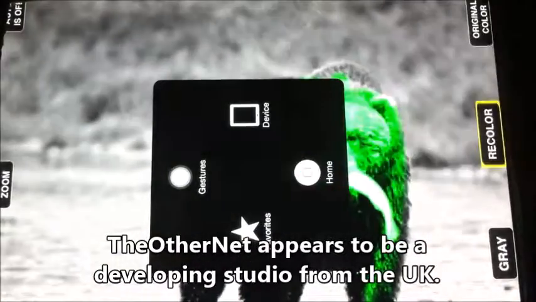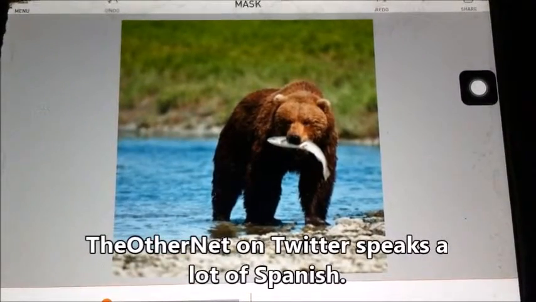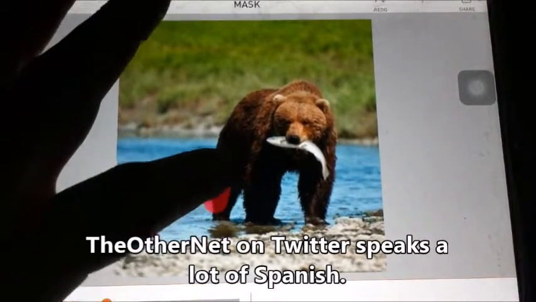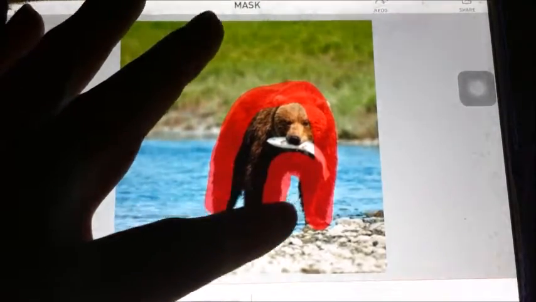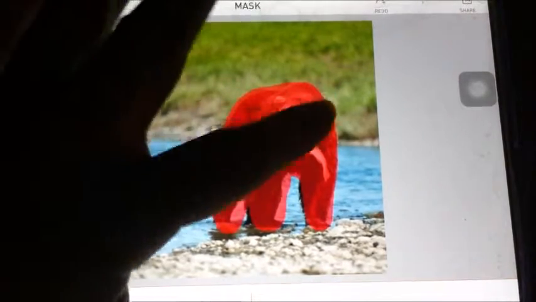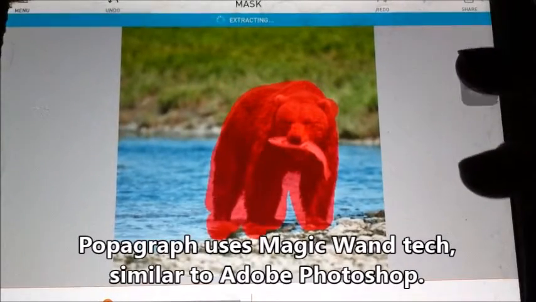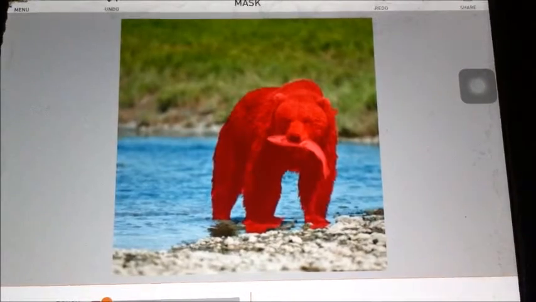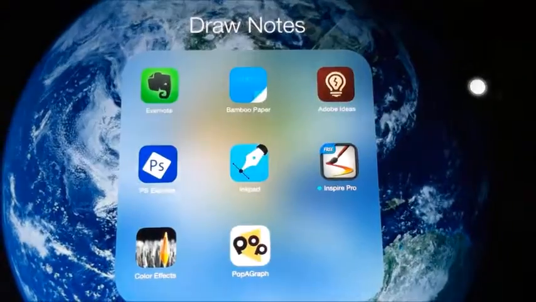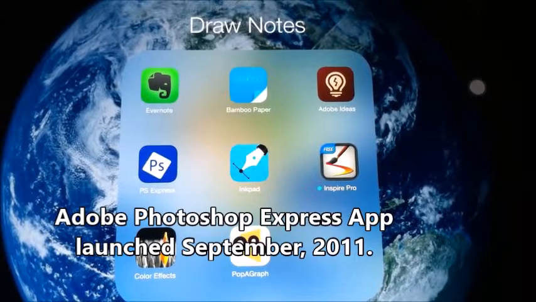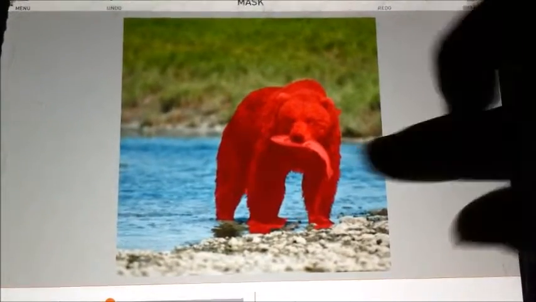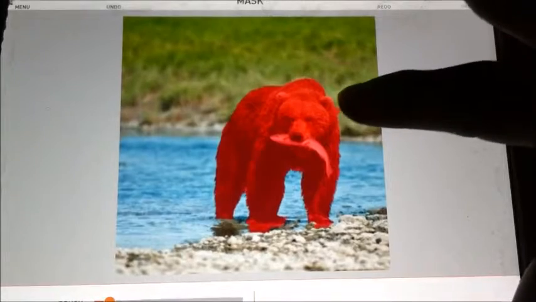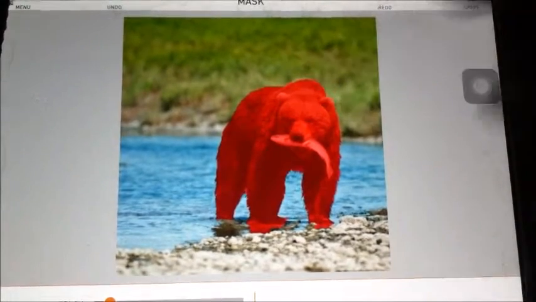Okay. Now with Popagraph, it's gonna start out with the color, and then I will outline the bear to make it stand out. Sometimes I like to fill it in here. I think it works like Adobe Photoshop in that, look at that, it outlines. I have Adobe Photoshop Express, which can kind of also do that. And then you could pull the image. It'll try to assume the lines. I think I want to erase. Okay, and then I make that little edge go away with the erase.